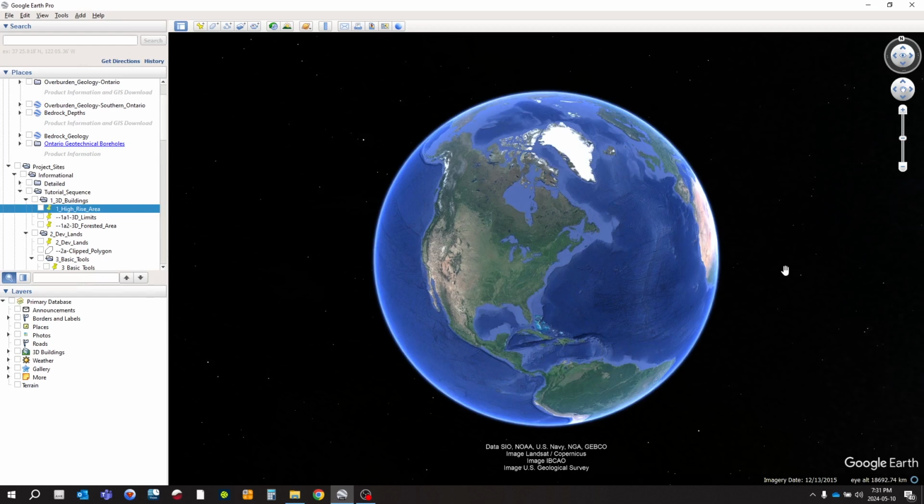This video will go over the free program Google Earth and how it can be used in a land development application. Firstly, Google Earth is a free program available from Google that will allow you to reference, work with, and share georeferenced information in a less precise format than CAD, but in a more accessible method for the average user.